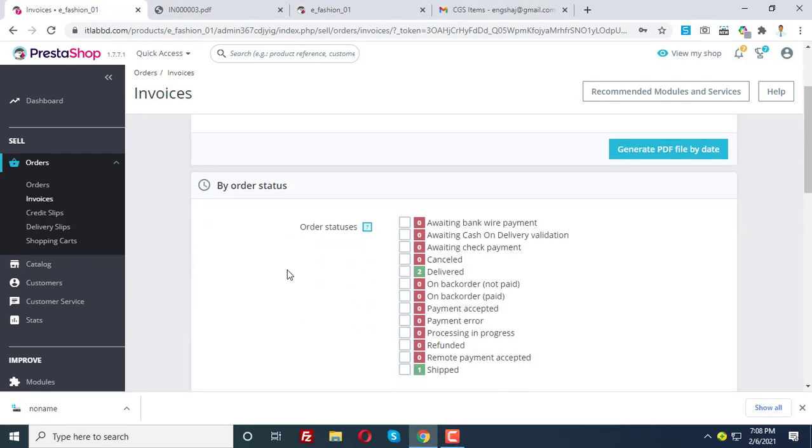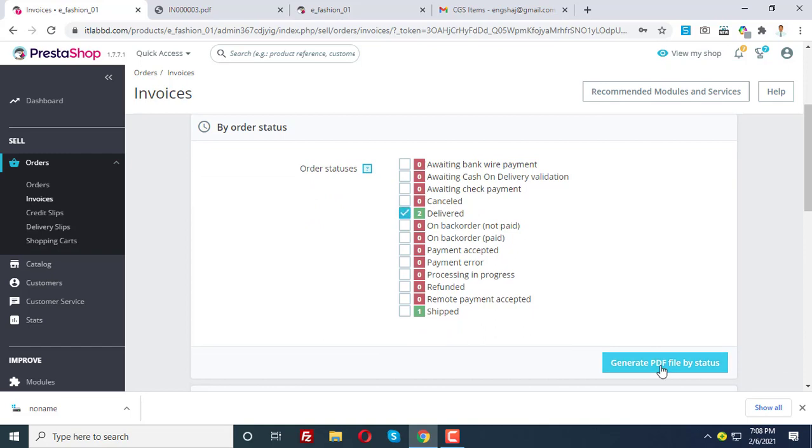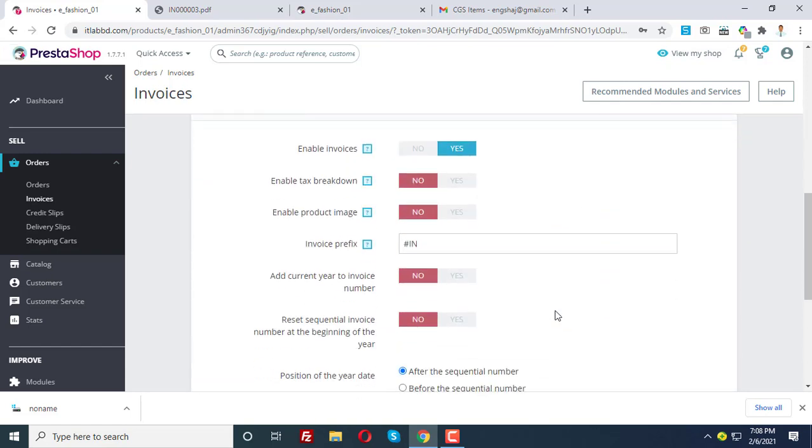Also here by order status, you can download invoices, select by order status and generate PDF. Here you can see 2 orders delivered and 1 shipped. If you select shipped, then generate PDF, only shipped status orders will be generated.